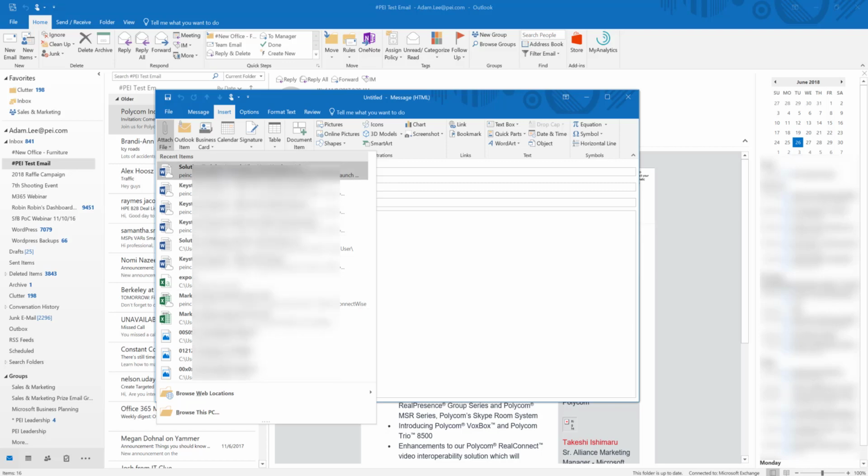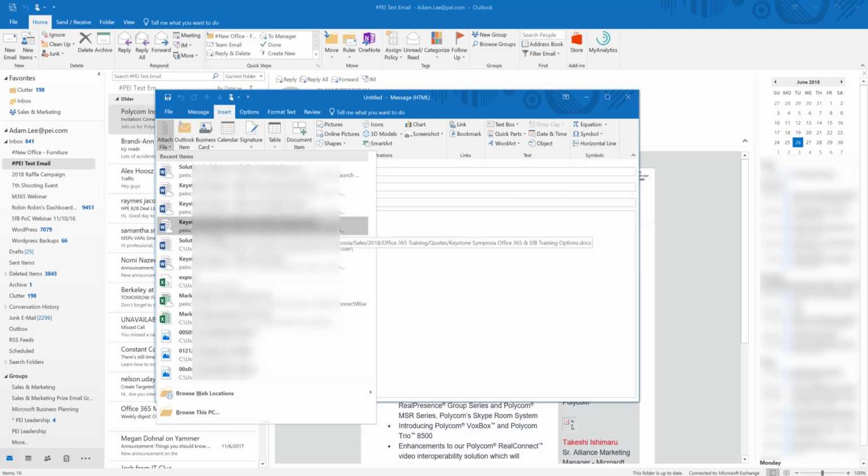So the things that you've worked on most recently, so it's going to make it a little bit more convenient for you to actually go out there and grab something, because most likely what you've been working on is what you're going to want to send somebody. So you're probably, you know, 80% of the time you're going to see it in the most recent items.